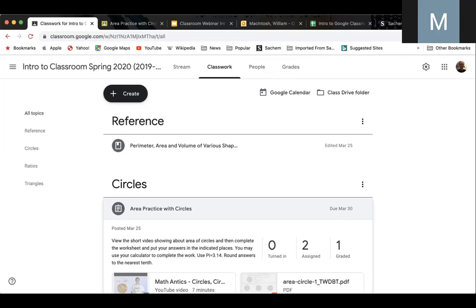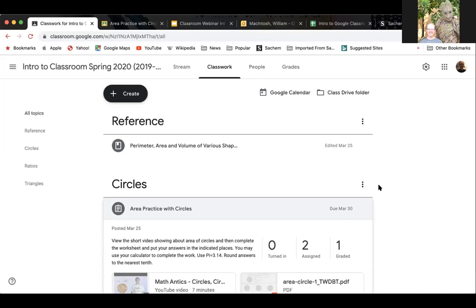Yes, go ahead. First, I wanted to find out if there was a way that we could create our Google Classrooms as dual language. I'm an ENL instructor, and I work with K through 2. So I would be hoping that I could put the Spanish alongside the English in case parents are the primary source for students being able to access information. And my second question is, is there a possibility that BOCES will create a sandbox, so to say, technology-wise, for people who don't have classrooms to be able to work on this with other people?